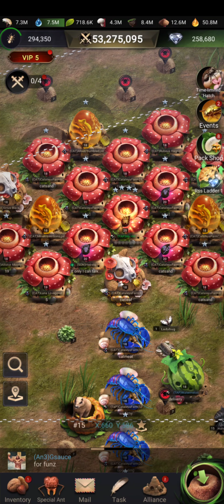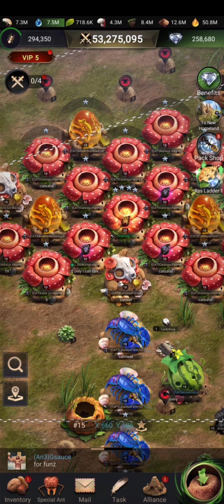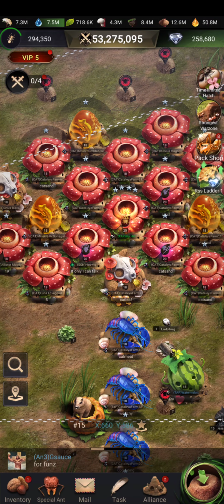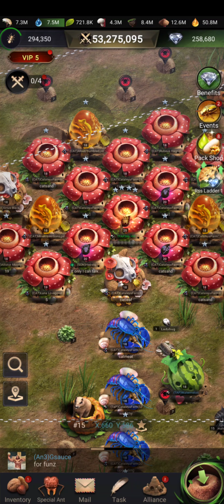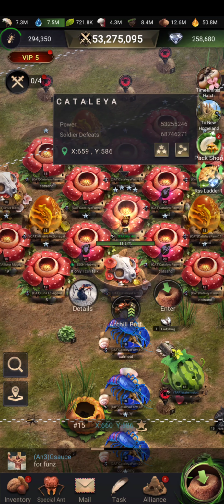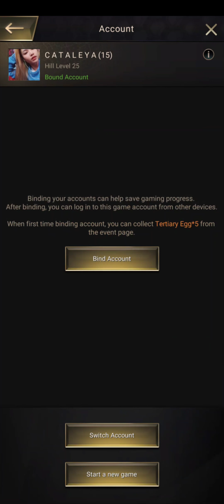But for me, since I am a Samsung user, this phone is a Samsung A70, and I use Gmail accounts when binding. Of course, it's important because we don't want to lose access when switching to these farm accounts. Just like this, I'm going to now show you what those accounts are. When you are trying to make a farm account, you need to click this one, start a new game.